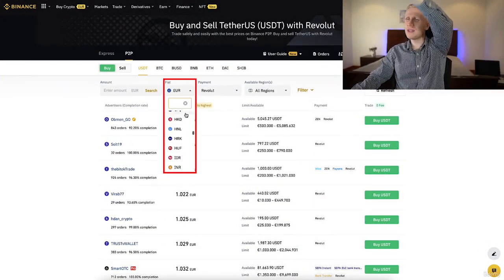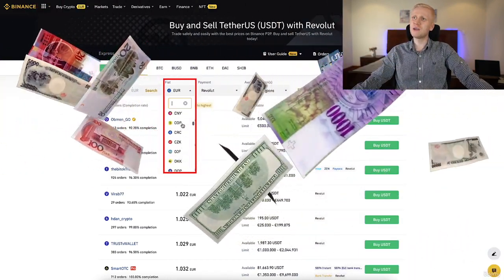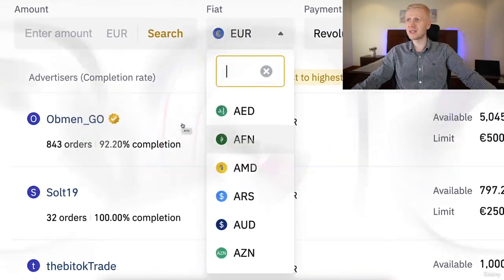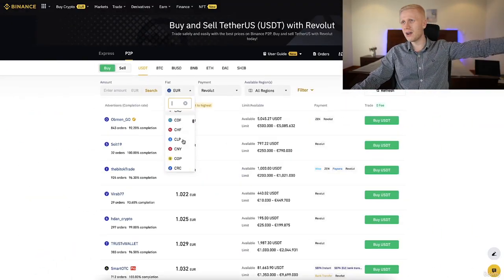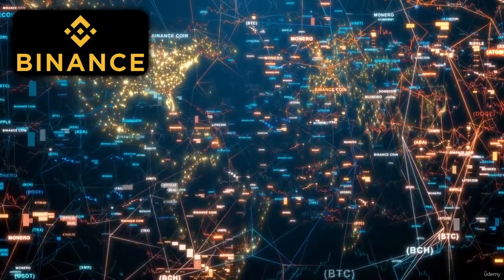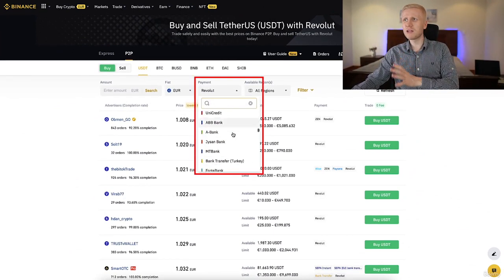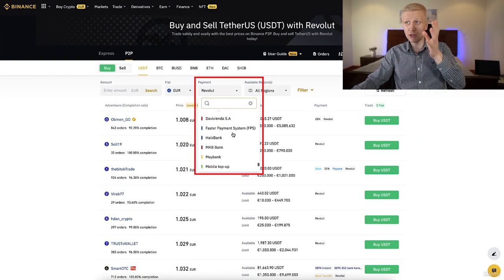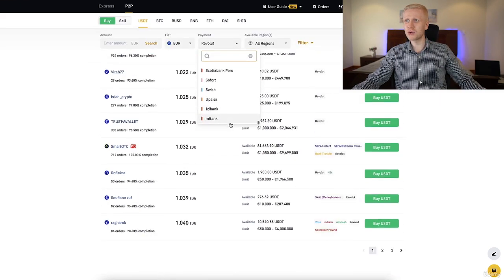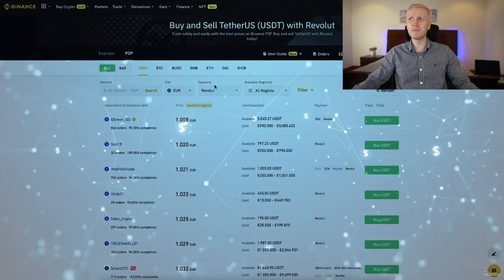And as you can see right here, there are more than 100 different fiat currencies supported, so you can easily use this with your government currencies as well, such as US dollars, euro, and all the other ones that you can see right here. And this platform works worldwide in more than 252 countries and regions, so it's a really global platform. And there are more than 700 different payment methods activated right here. The example that I showed you in the beginning, that I often like to use Revolut, you don't need to have a Revolut account. You can use any of these hundreds of different payment methods right here.